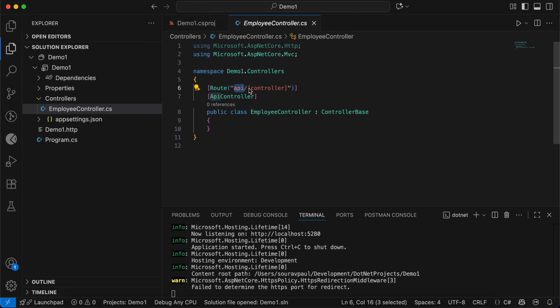Okay, here it is. So it says api/[controller], that is, our API controller will be triggered. EmployeeController, not ApiController. EmployeeController will be triggered. So write our first function here.